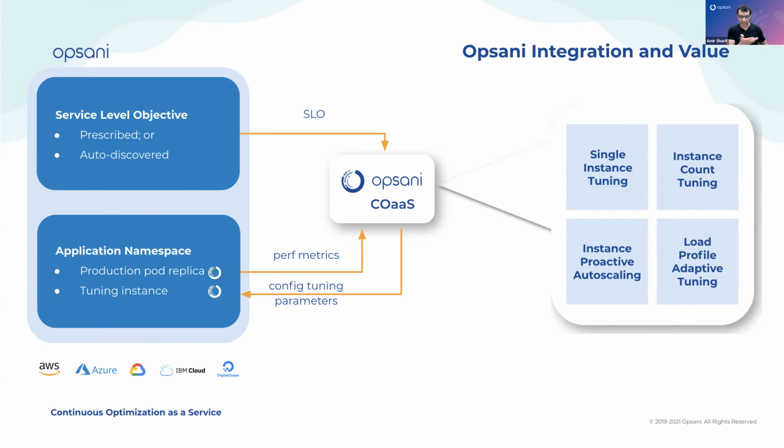And we run on any infrastructure, and basically what the service does is it tunes a single service based on the algorithm that I just mentioned. It also provides instance count tuning. So if you need 3, if you need 5 or 7, whatever it is, and using the periodicity of the application, there could be some sort of cyclic behavior of load. We also proactively scale up and downscale the application. We don't wait for HPA to tell us that the CPU is overutilized, therefore roll out new stuff. That's a lagging indicator. We use historical metrics to upscale and downscale applications, and that leads to better performance and lower cost, part of our juice.